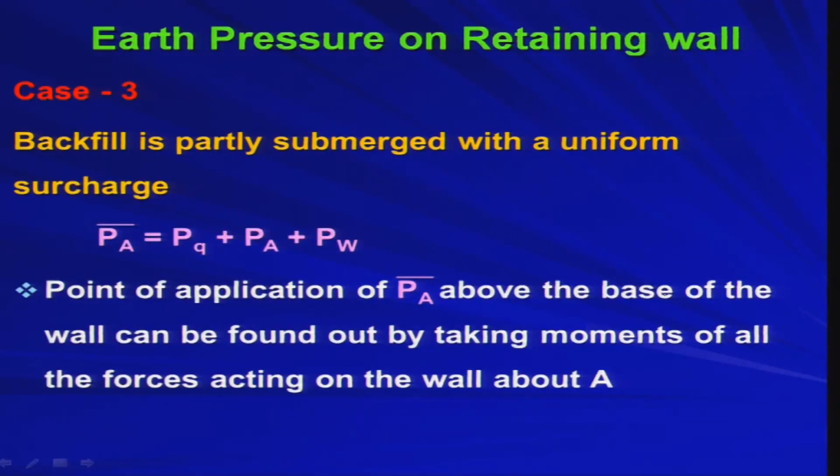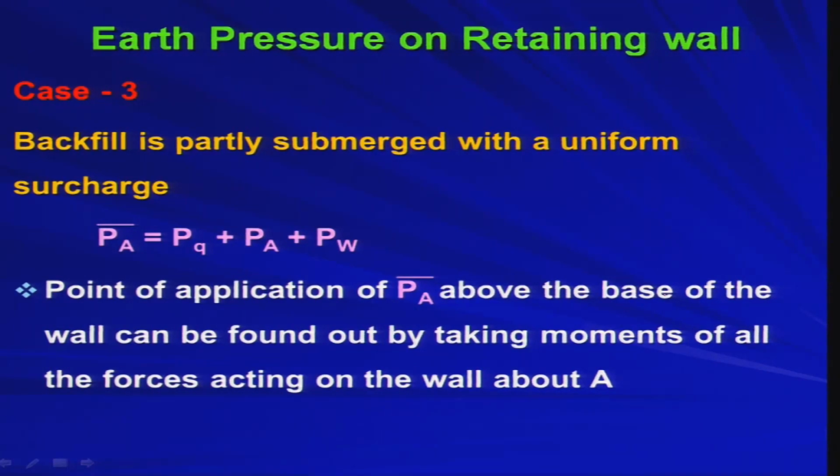So, when the backfill is partly submerged, your total thrust Pa bar is equal to Pq, that is the active thrust due to the surcharge, plus Pa, that is the active thrust due to the soil only, plus Pw, that is the water pressure due to the submergence within that zone.